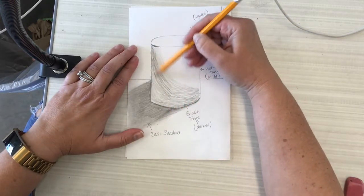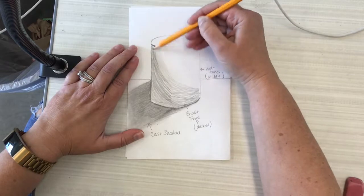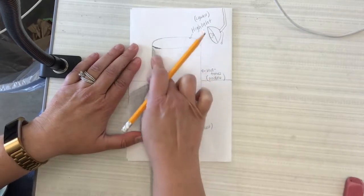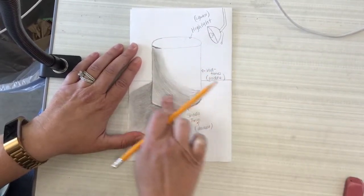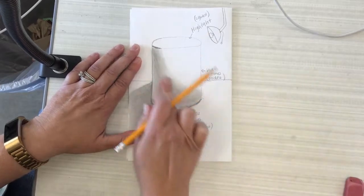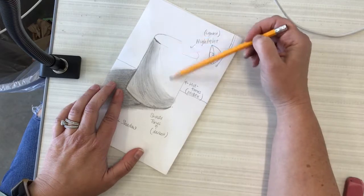So you can see here how I'm pressing down a little bit harder, still keeping my lines really close together, and adding in more layers to make it dark. Once I think I have a good start, and I have those tones in where I want them, I can blend or smudge it to smooth it all together to see where I'm at. Remember, after I smudge and blend the colors, I might see that I need it to be a little darker somewhere or a little lighter somewhere. So I'm going to keep going.